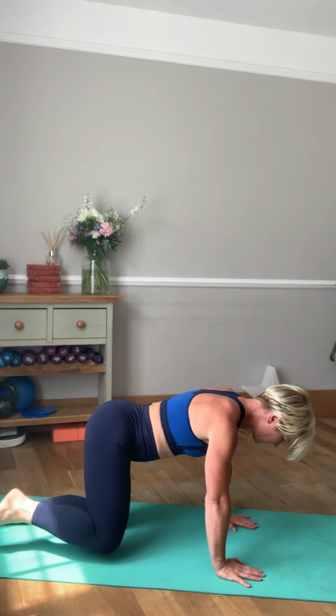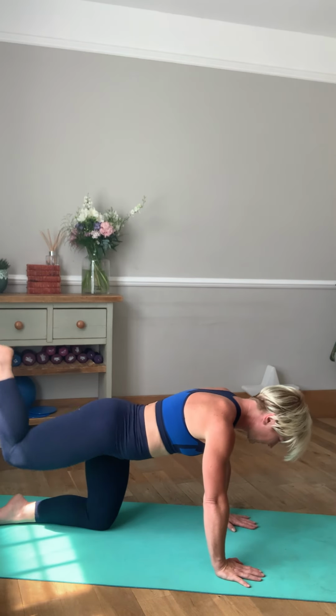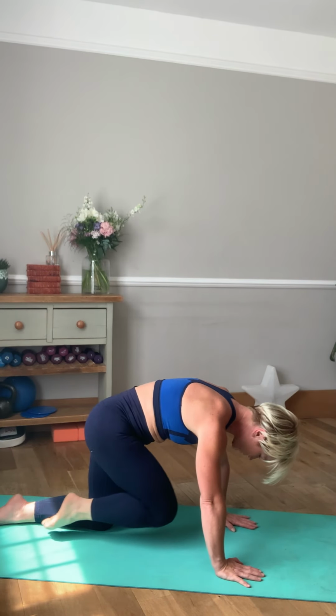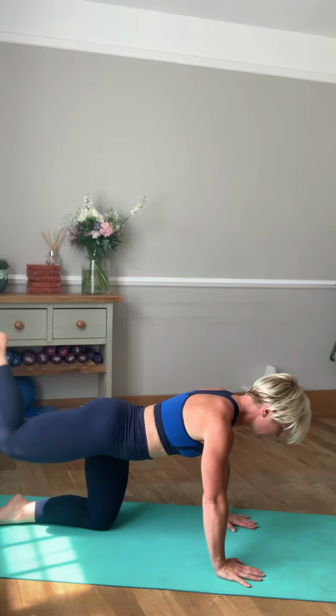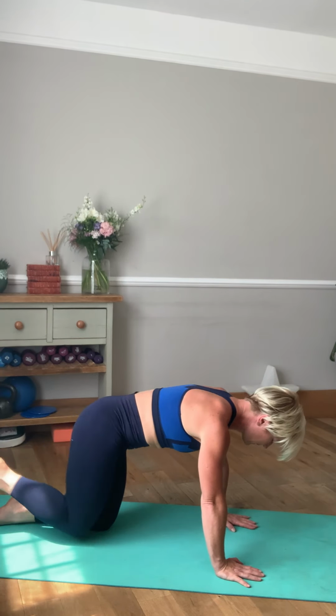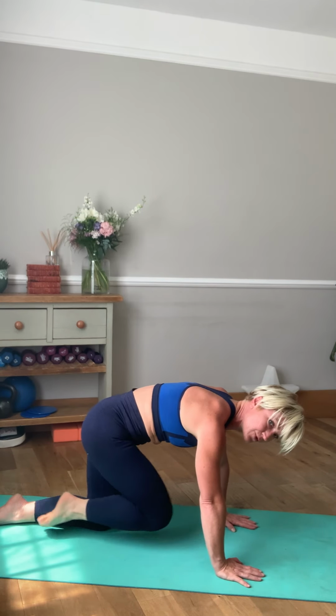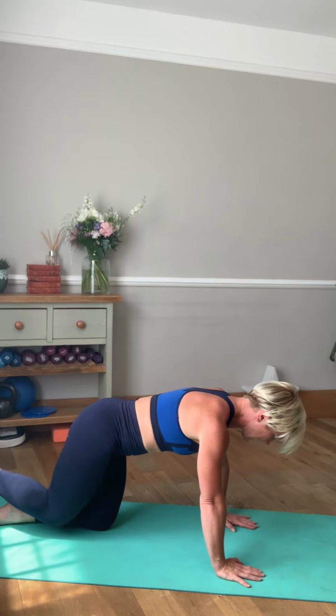One more, and then just forward and back, nice and simple here. Reaching it forward, bringing it back. Obviously, this is going to help with the lower spine as well. And we're working into the abs, but I'm just wanting to get some mobilization through that hip in a different plane.